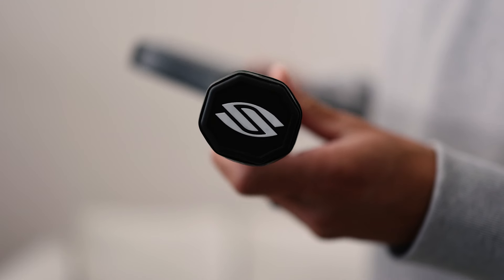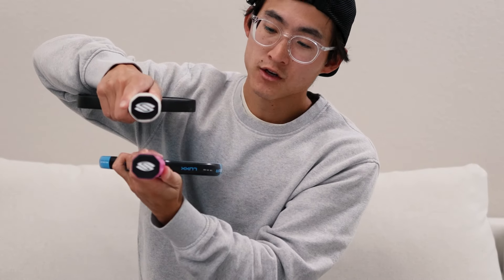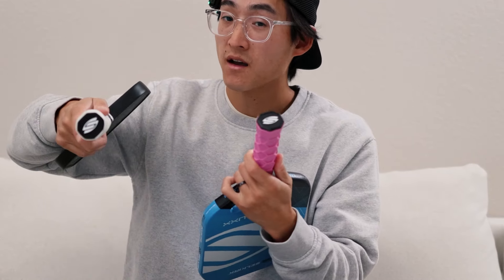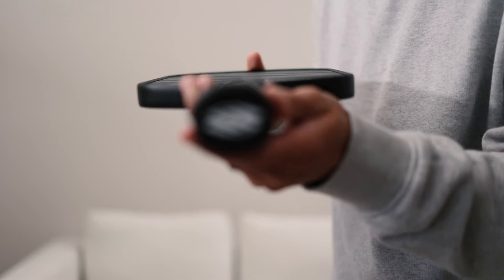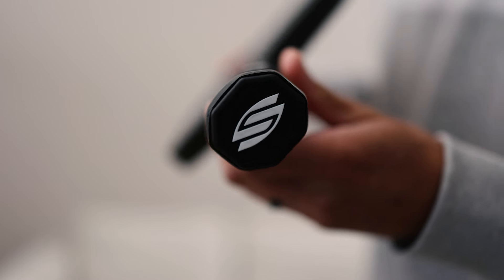Selkirk said they upgraded the Vanguard Control grip to an octagonal shape, but looking at the Luxe it actually has the same shape — they both have that octagonal pattern. I like the octagonal pattern because it makes it easier to find which bevel you want your hand to line up with, especially if you're using Hesicor, since the octagonal patterns match really well with that octagonal bevel.